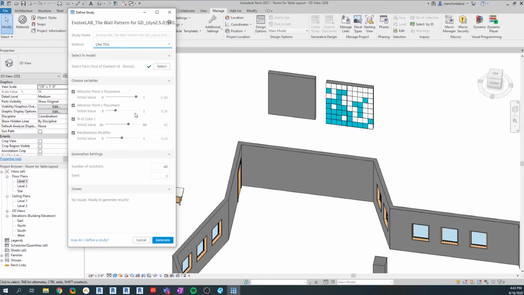In this video, Bill, Clara, and Ben are going to be going through the "like this" method. The next one is the "like this," which is also close to the randomization, but instead of grabbing values all over the place, it's trying to create solutions or results that are closer to a certain value that you assign. So you can see that the variables now became a slider, and here you can choose the value that you actually want to approximate that value to.